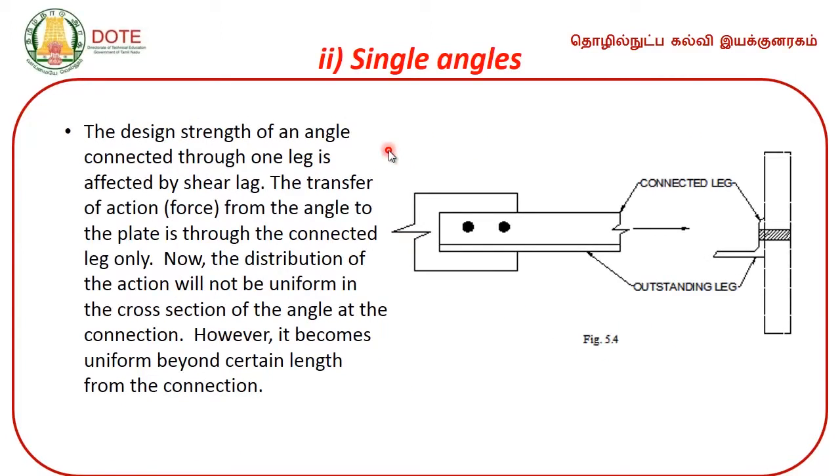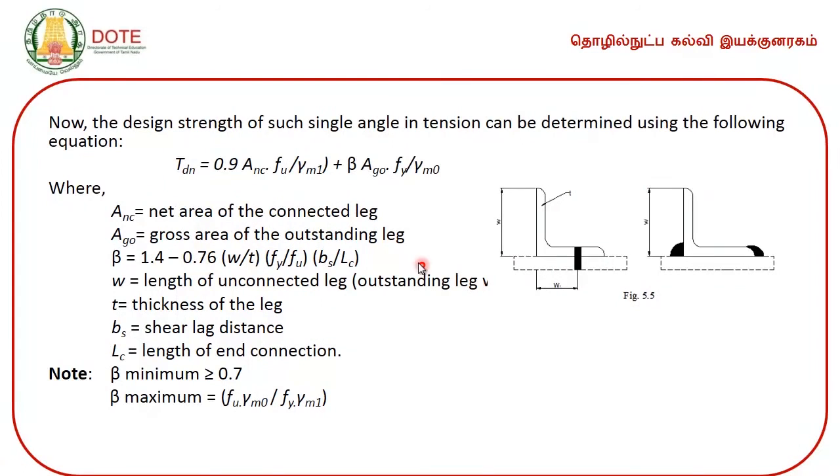And the second component in a tension member is a single angle, and of course this is the gusset plate and this is the angle, and this leg is connected. Of course, you know an angle is having one vertical leg and the other one is called a horizontal leg. Here the leg which is connected to the gusset plate is known as the connected leg, and the leg which is not connected to the gusset plate is known as the outstanding leg or unconnected leg. And for this type of angle, a single angle which is connected to the gusset plate through nut and bolt or by welding, the net area is governed by this equation.